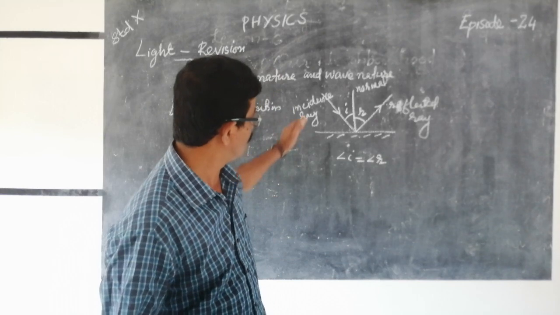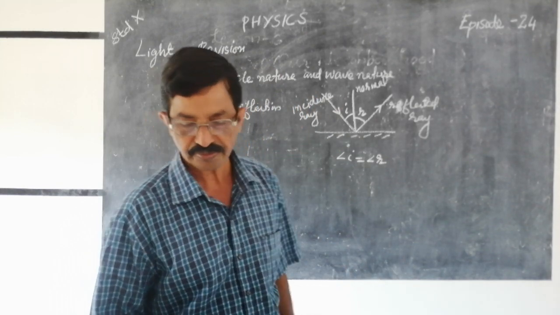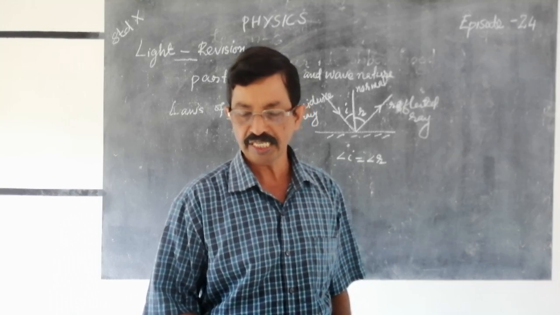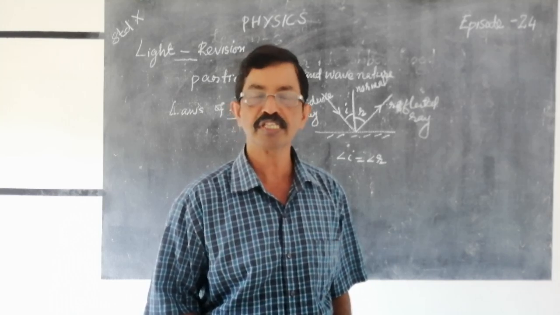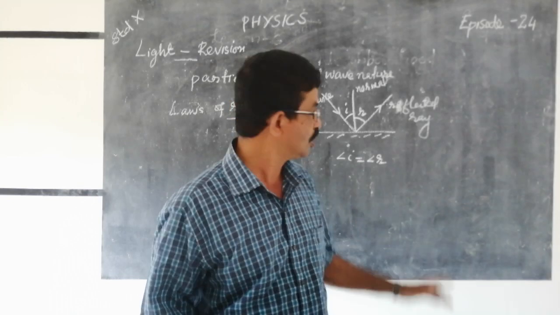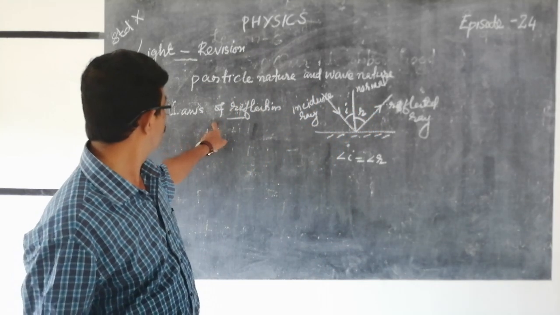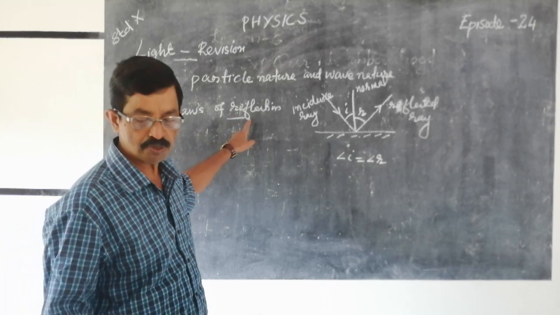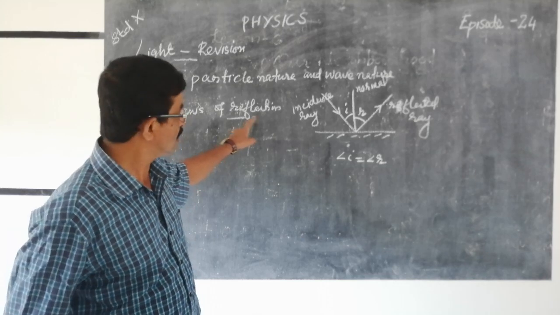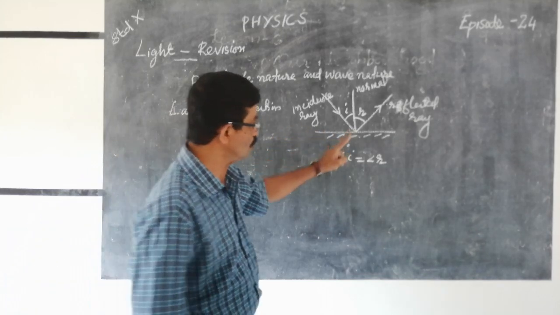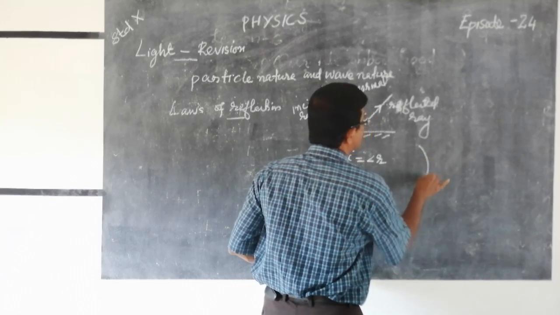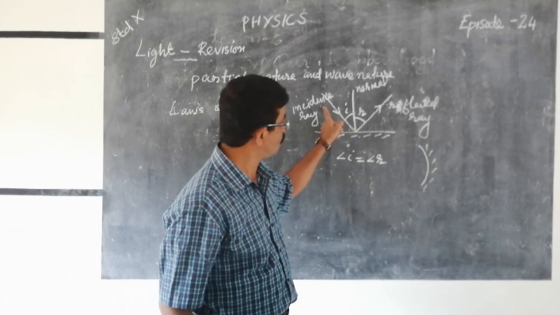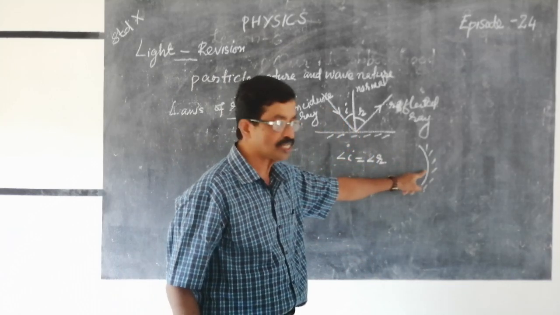You can remember about this once again. See, another question to you is: are the laws of reflection applicable to all types of surface? That means, are these two laws of reflection applicable to all types of surface? See, this is a plane surface. Suppose we take this one as a curved surface. The question is, is this law applicable to this curved surface also?